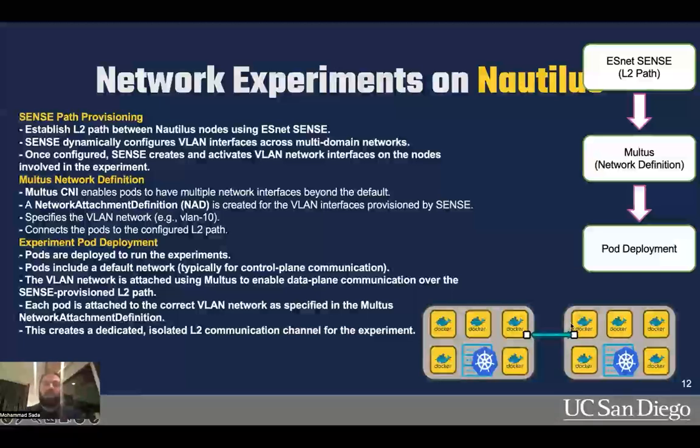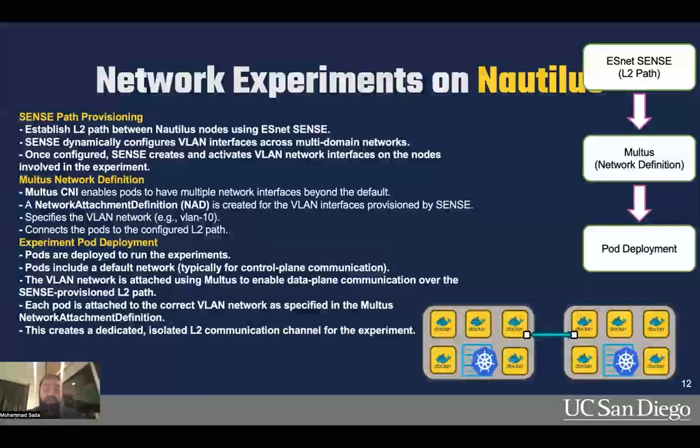So in terms of having the interface, how can I attach an interface from the physical node to the pod itself? This is where Multus comes in. And of course, Multus allows us to have multiple network interfaces beyond the default one that we just talked about. And it allows us to do that through what we call in Kubernetes a network attachment definition, or for short, we call it a NAD. So a NAD is basically us defining in our YAML what constitutes an interface that can be taken from the physical host, the node, and fed through to the pod so that the pod can use it.